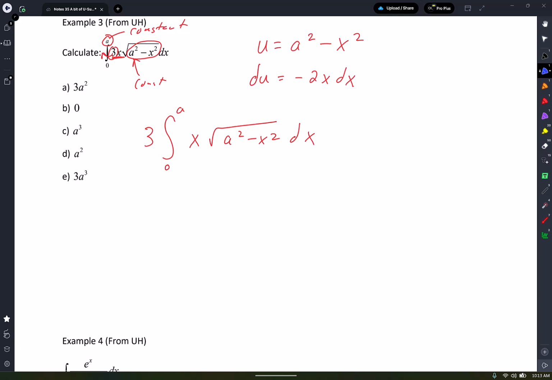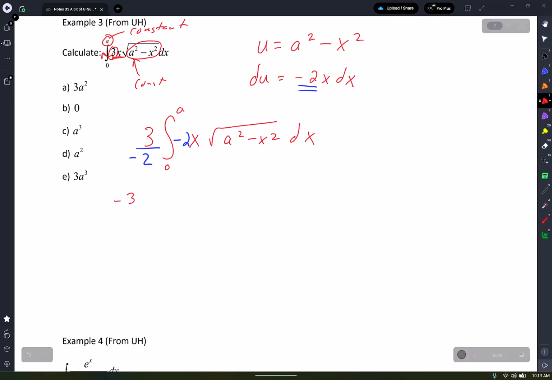What do I need inside the integrand? So here's my negative 2 that I'm adding. So look and see, different color. And if I put a negative 2 on the inside, I've got to put a negative half on the outside. So there it is, my negative half on the outside. I put it below the 3. Do you guys see what I did there? Okay, so we're going to go slow.